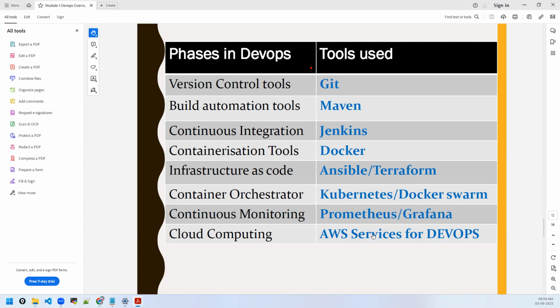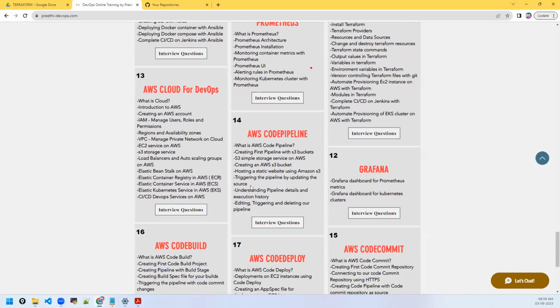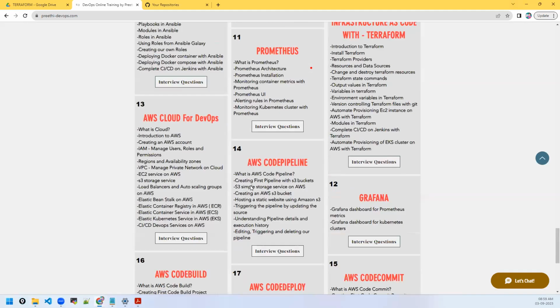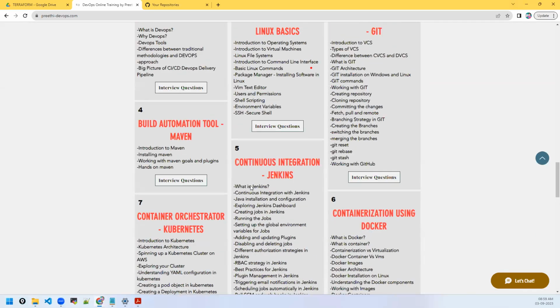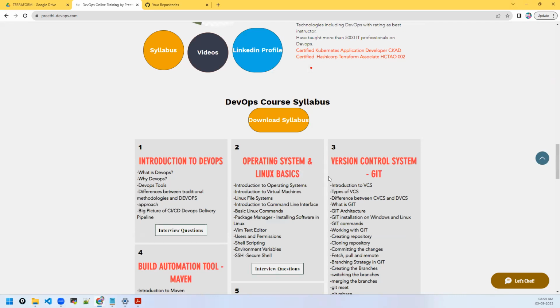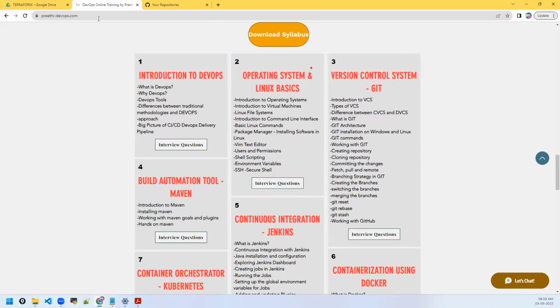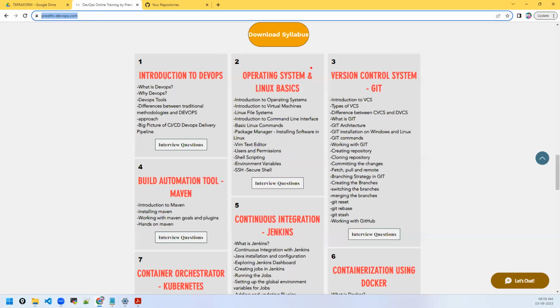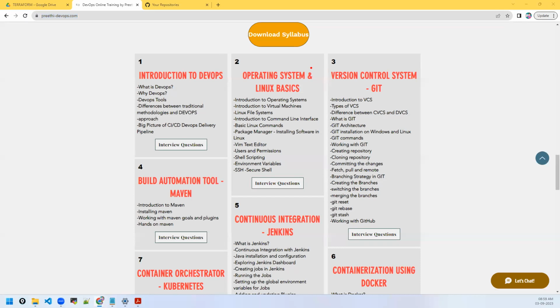These are the brief list of tools. An elaborate list of the topics and all the AWS services is here. Please visit this page. I'm also sharing it on the Zoom chat, and let me know if you have any questions.